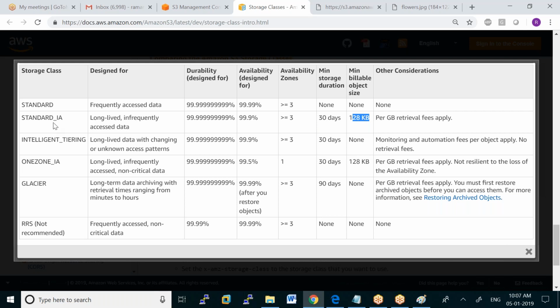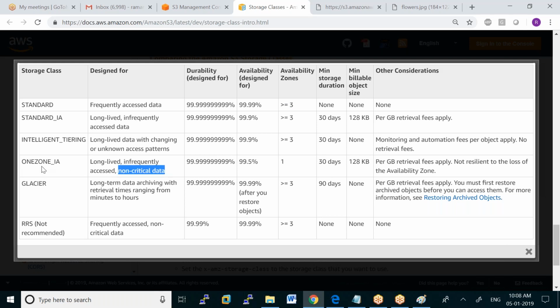Okay, here it is less cost compared to that of storing in standard. And then One Zone means you can find the difference. The number of replicas here is 3. Here the number of replicas is only 1. One Zone Infrequent Access. Okay. If the data is found to be non-critical, you can store it here.